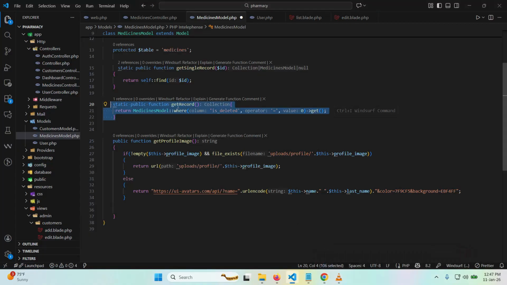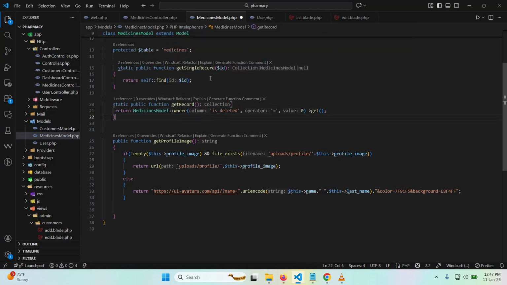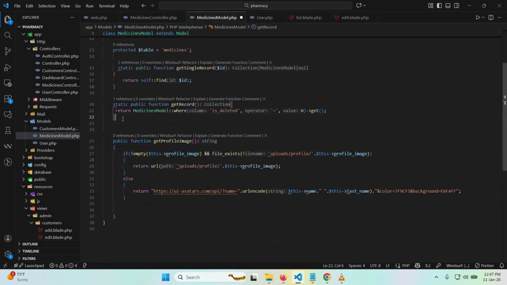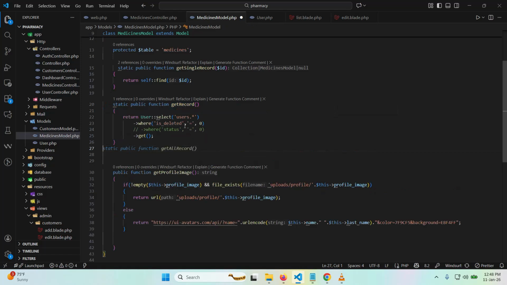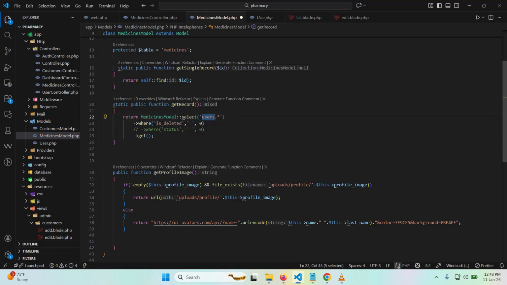Yeah, so let's check this. Where record, I think this one we can also use a select instead of returning directly like that. So we can just say model. Okay, we had already done something like that on the users. So we can copy that and paste it here. Okay, and then here we change to medicine model. And then this one we change to table called medicine like that. So that is okay. Let's remove this. We don't need that comment. We can use order by desc. That's okay.